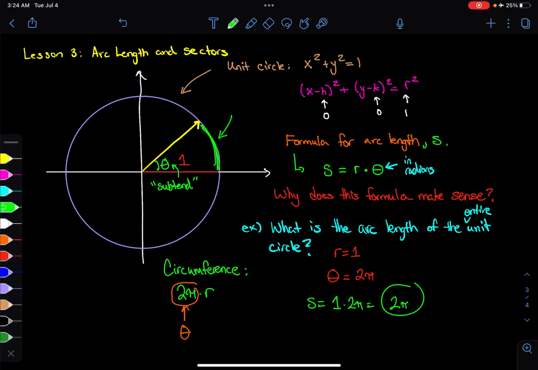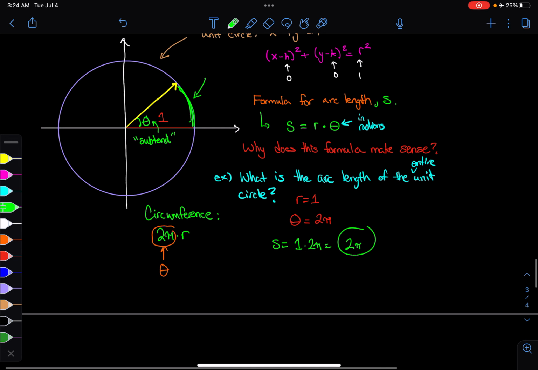So what are the uses of this? It's useful if, say, you want to build a curved wall or something, or maybe you work in an optometry department and you're trying to determine how long a certain lens has to be, right? If it needs to experience a certain amount of curvature or something like that. So it has its uses to be able to determine the distance, the length of curved objects, okay?